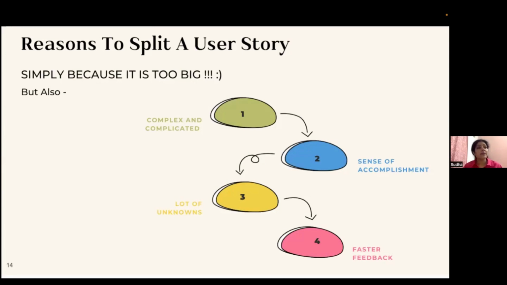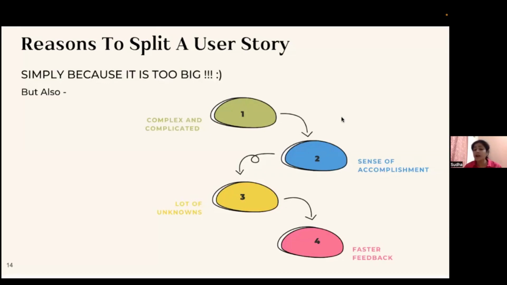Along with that, what happens when you're splitting the stories is, apart from getting faster feedback, because the stories are really small, you're able to surface the issues and constraints that the story has, which in turn means you're able to fix them faster and deliver them faster. You're also able to predict when you're going to finish a smaller story. So the predictability increases, the flow increases, you're able to identify the issues better. Also, the sense of motivation and accomplishment is very high when you are splitting a user story.